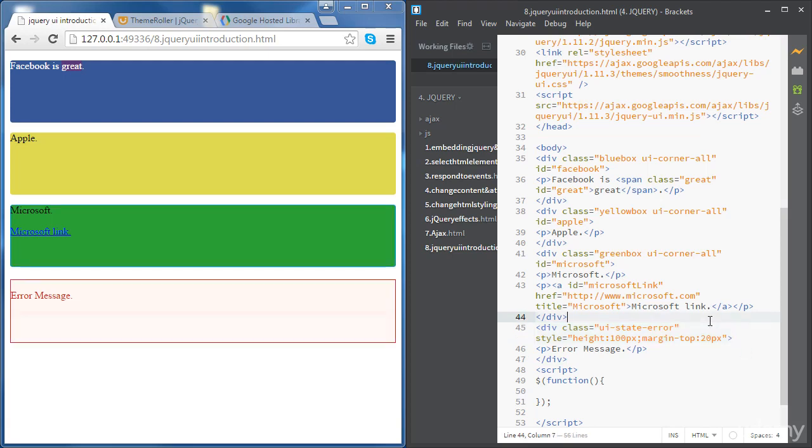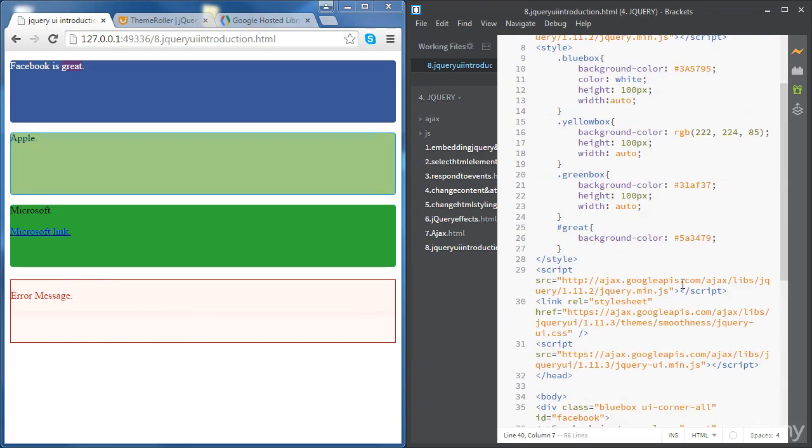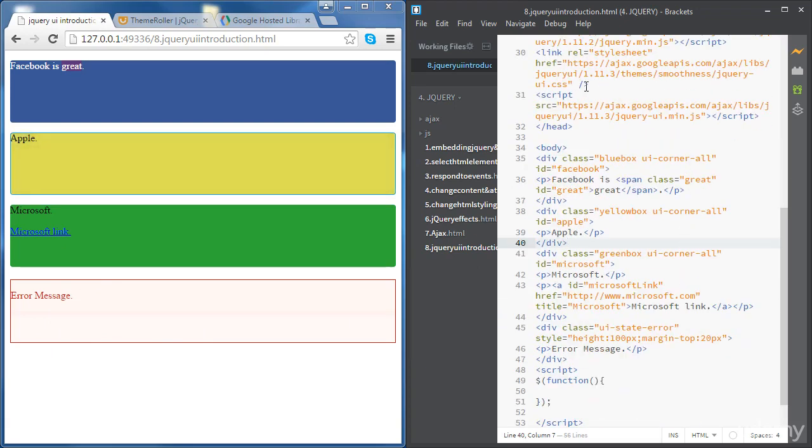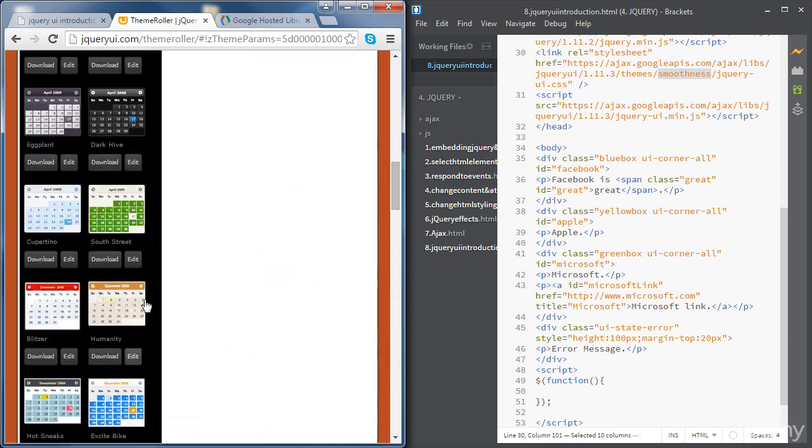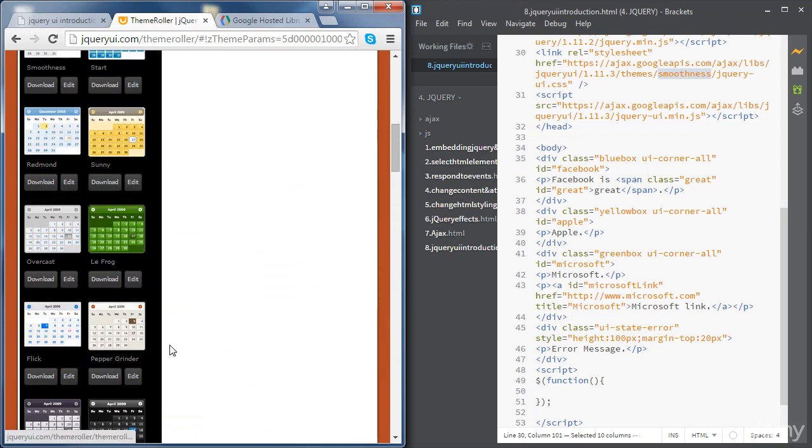If we want to change the theme, all we need to do is go to the link of the style sheet. Following themes, we can see that we're using the smoothness theme. If you want to change it, we can just pick the name from any of the themes that we have in the themes page.